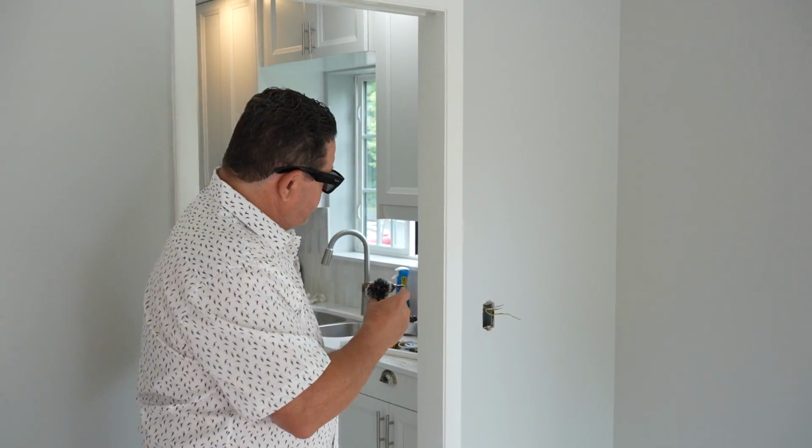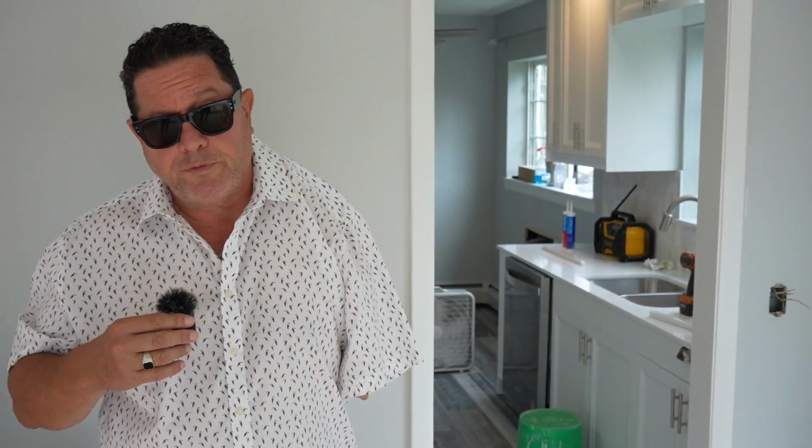This unit is going to be delivered to the tenants tomorrow. I know it may not look it, but they're in here and it's all going to be taken care of today. It will be cleaned tonight and delivered tomorrow. As you can see, 95% of the electric is done. There are only a couple of minor things where the electrician is coming in today to put in the switch and outlet. That'll be taken care of.